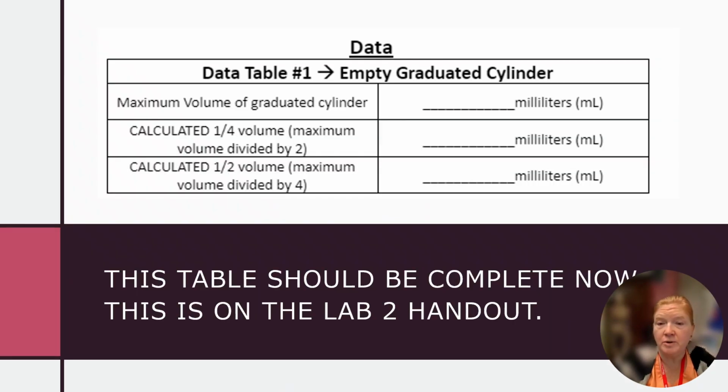And here is where it should be recorded. So remember, what was the maximum volume? That is 50. And on this sheet, I switched the numbers around and forgot to switch these, so that makes that correct. Okay, so to do a quarter, you did divided by 4, and a half divided by 2.